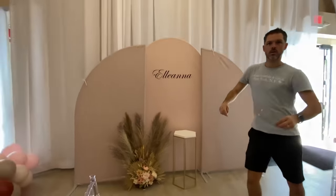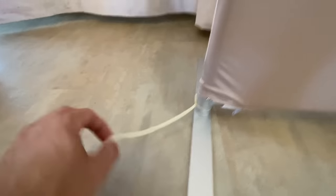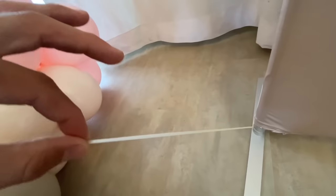Okay, let's place the garland. For the base, we just replaced it with a long one, because we have such big balloons and it needs to reach them in the center of the garland. So, a long one.